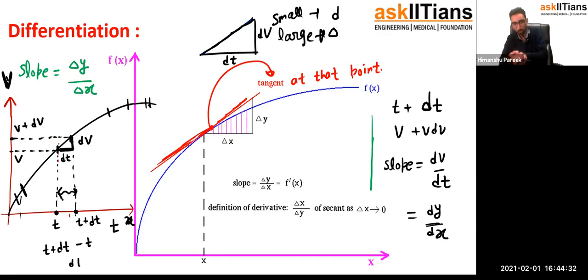then if you want to find out the slope, you need to take a very small interval. Okay. And that small interval is represented by dv or dy in general, right? And on x-axis, it is dx. So if you are taking time on the x-axis, then dt. You know how to write down the slope. Either you can say perpendicular is dv, base is dt, tan theta, or you can say that it is simply change in y upon change in x. So dv upon dx, or dy upon dx.